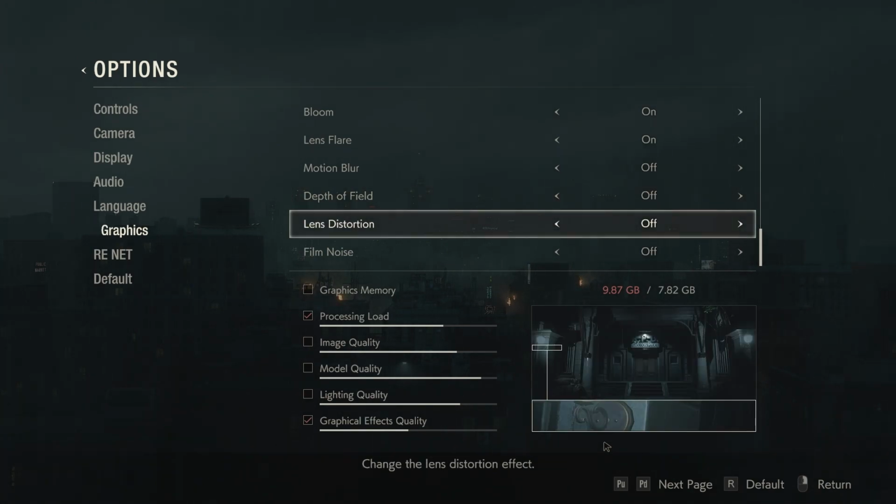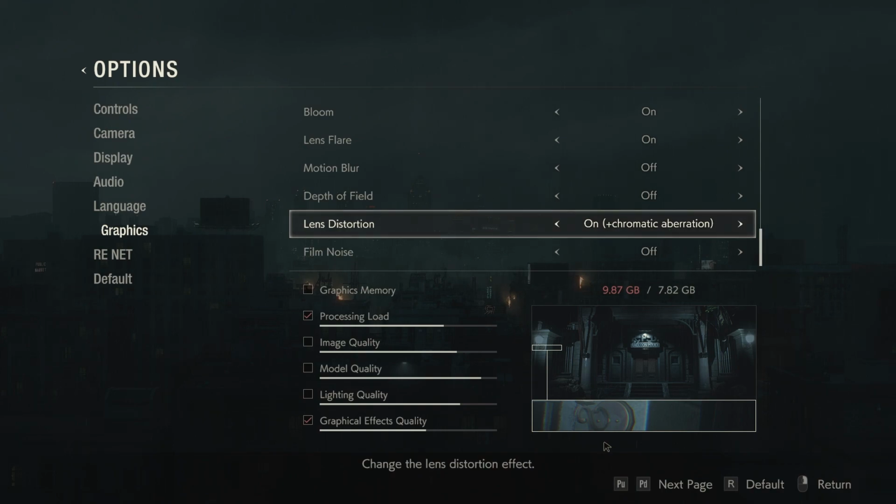And then lens distortion, change the lens distortion effect. So this kind of adds a blur to lens flares or whatever, I guess is what that is implying. And there's on, off, and chromatic aberration, which is another effect on its own. Chromatic aberration that I don't like either.